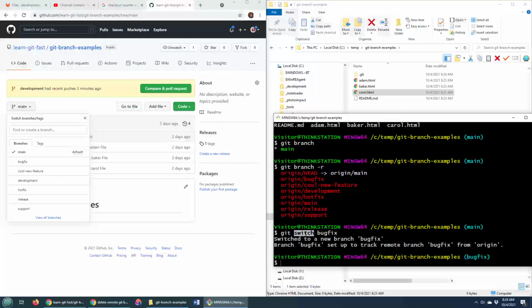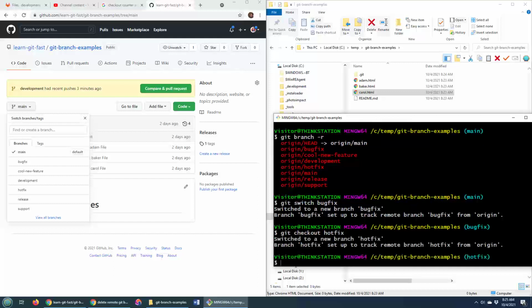I don't like checkout because it implies that code is being maybe locked. Like when you check something out, it implies that a file is locked, and Git doesn't do that. I don't like that verbiage. Seems like the very handsome people at Git didn't like that verbiage as well, so they got rid of the checkout command. But what I did with switch here, you could do with checkout. So you might see some older guys on the team going git checkout. Let's check out the hotfix branch. We've moved to hotfix. As you can see, git checkout did the same thing as git switch, just git switch makes a lot more sense verbally.